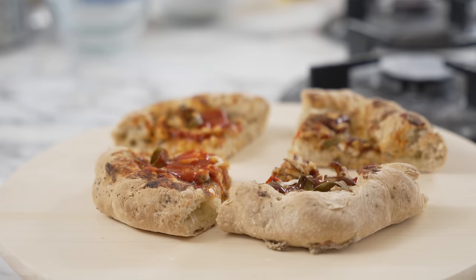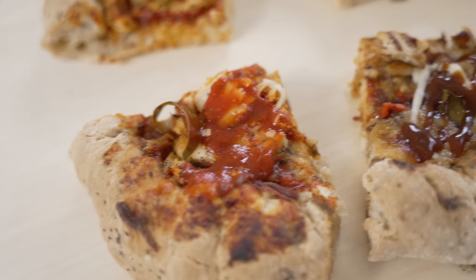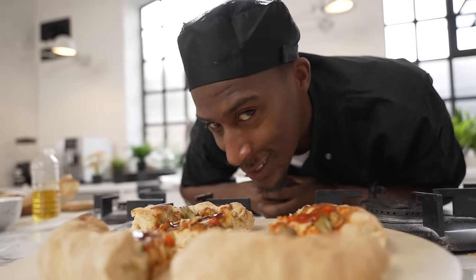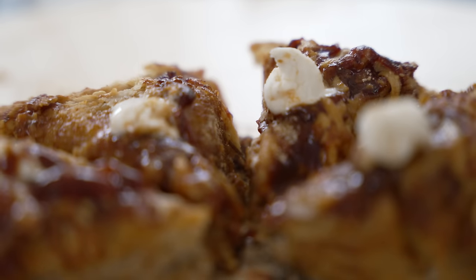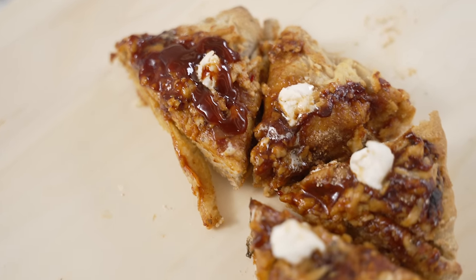My pizza is called Pizza a la Plancha. Am I happy with how my food looks? No. Am I happy that it looks better than Nico's? Yes. My pizza is called The Humble Beginnings and Good Soul because it's got such a great soul. It may not look great, but its soul is good, and that's what's important.